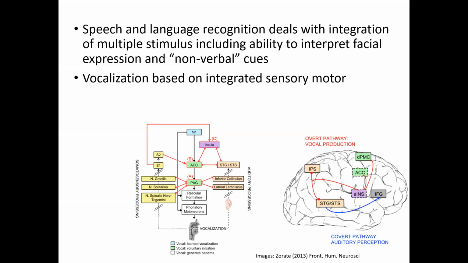This pathway gets laid out in such a way that we have a feedback loop that gets developed that allows us to be able to vocalize correctly and time pattern our speech correctly so that we can understand not only what we need to say, but understand what is being said to us. The same pathway comes into play when we are looking at non-verbal vocalization cues, what we usually refer to as facial expressions or non-verbal communication.